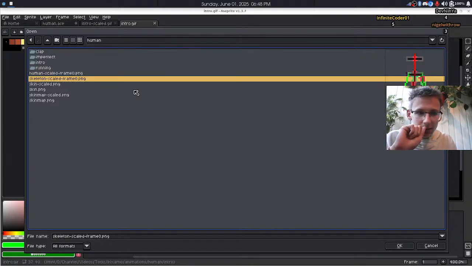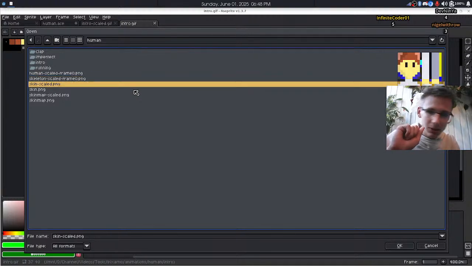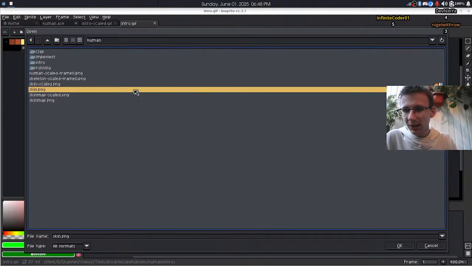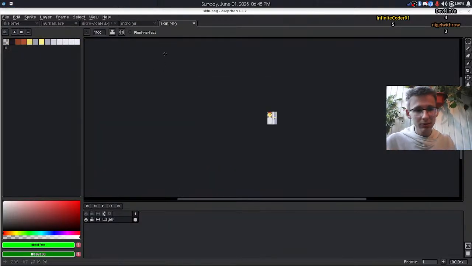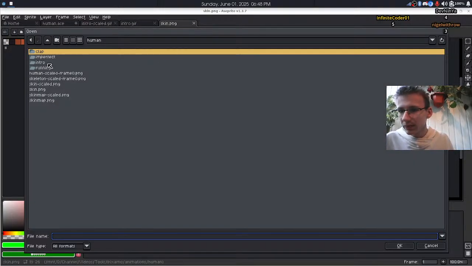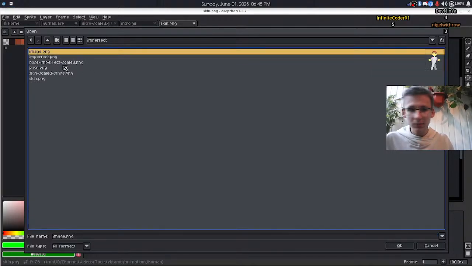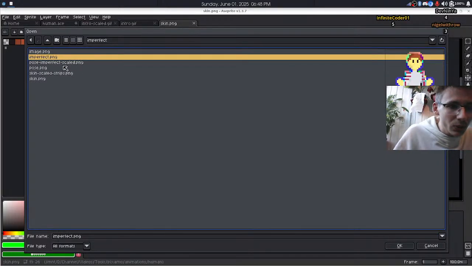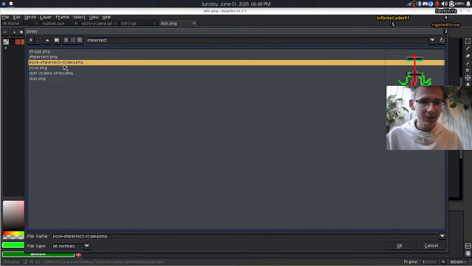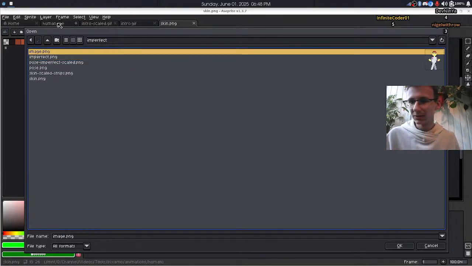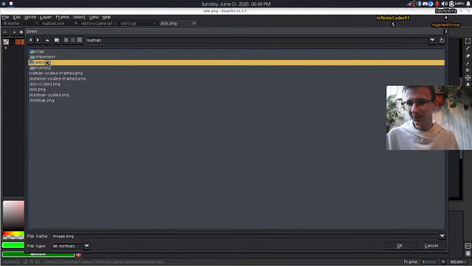So there's scaled frame 0, skeleton. Why is scaled skeleton so messed up here in the preview? Skin scaled. Oh, it's just all transparency. It's just messed up. So we have skin PNG, which I'm gonna take definitely, and also I want to see what we have here. Imperfect. Oh, that's imperfect thingy. Imperfect mapping, which I don't know.